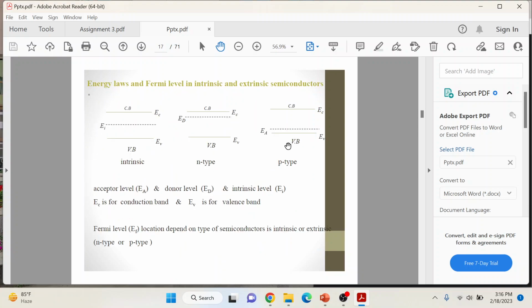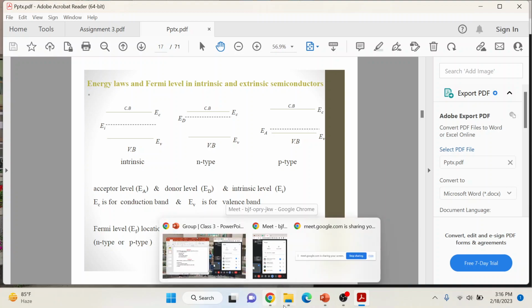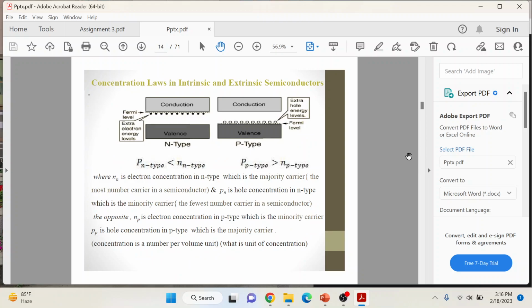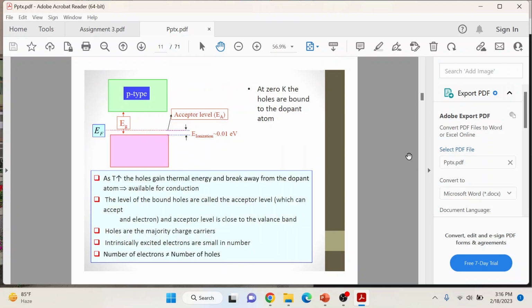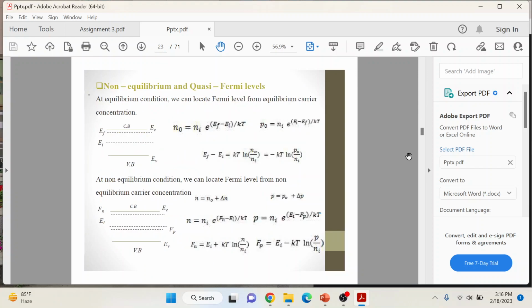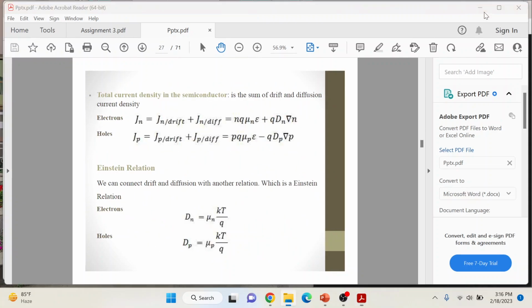See, you can see there is a conduction band, a valence band, and a Fermi level. Now this band bends due to certain conditions, which sir has already taught in the class. In the last assignment, I shared a question also: what are the reasons for the bending of these bands? So you can go through the class, and if you're not able to understand, you can ask me later. I'm talking about these bands, so you can get a general idea.